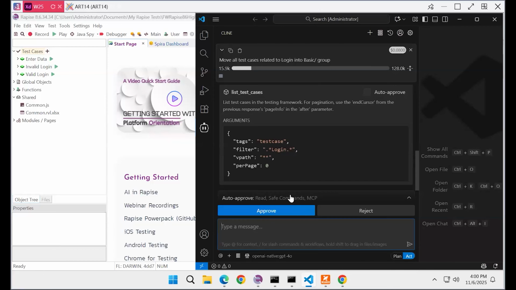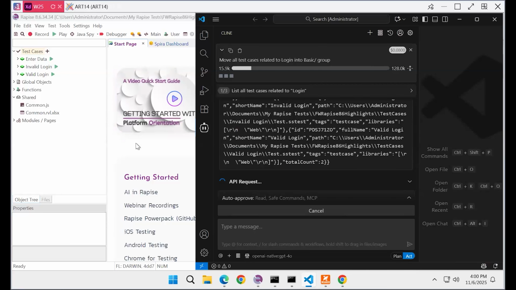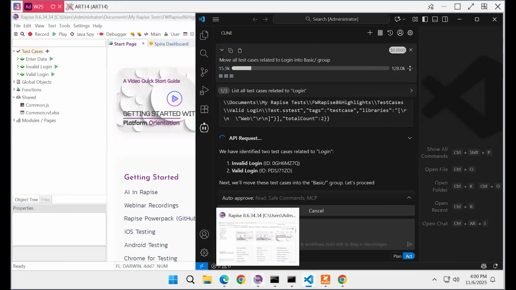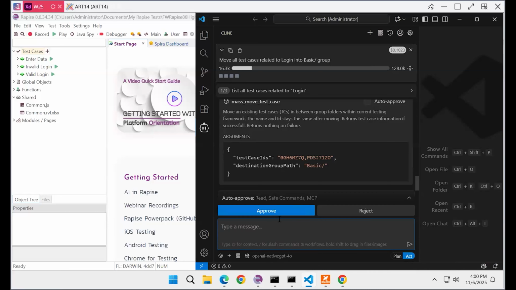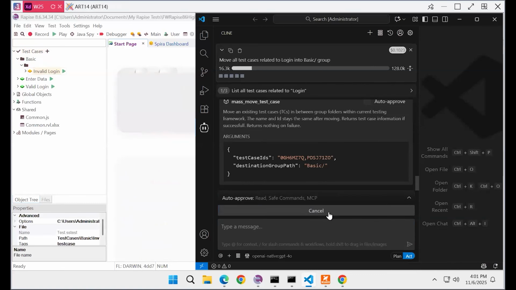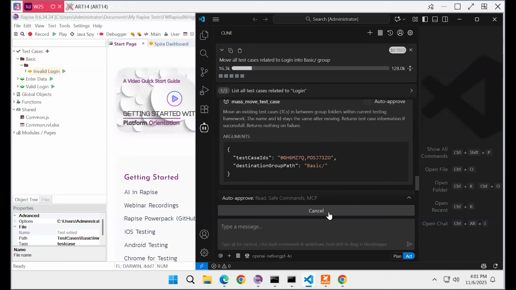One note I wanted to make is that when using MCP with Rapise, you must have exactly one instance of Rapise. If you have several Rapise instances open, you may get a mess, because we have just one port, and you must have just one Rapise. So be careful. This is a preview feature, so you need to understand what you do. But if you know what you do, you will get a very powerful outcome.